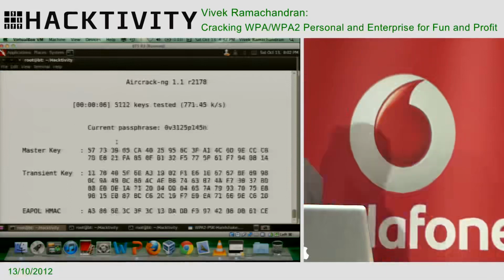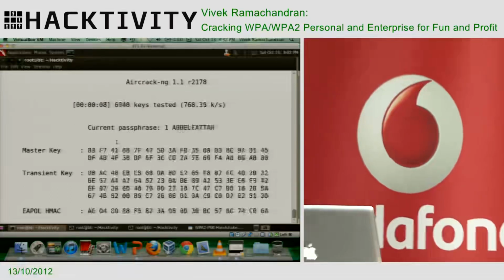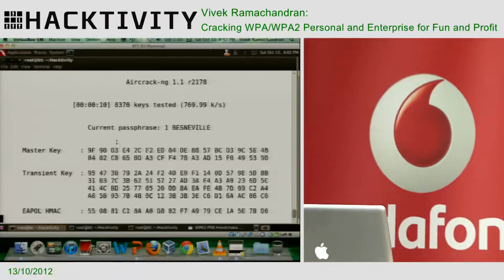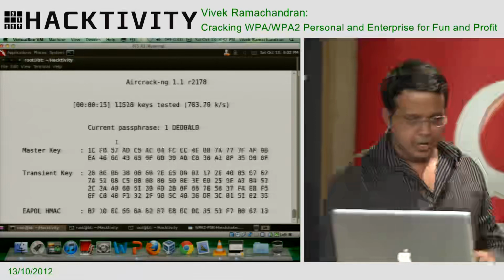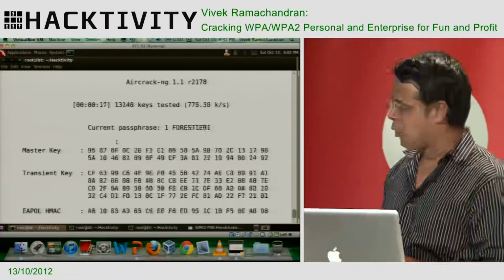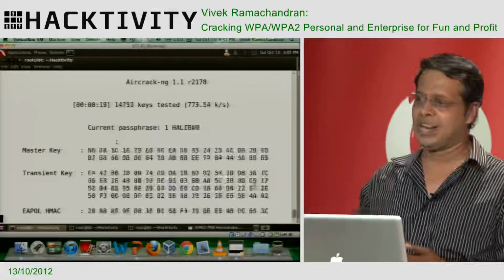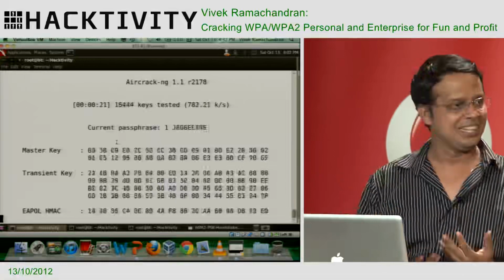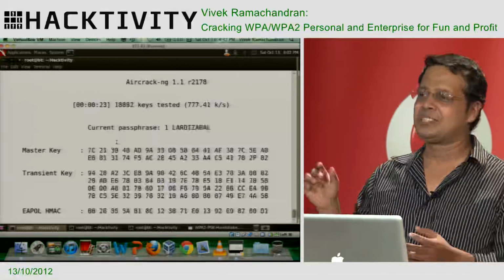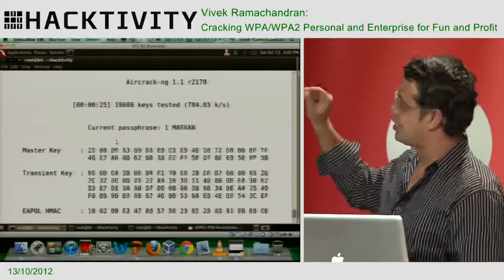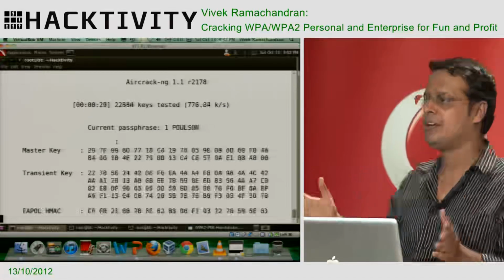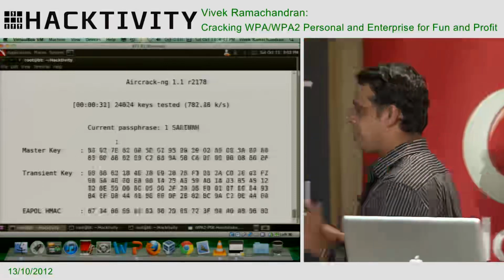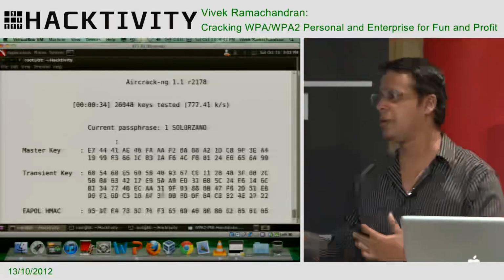Right? How many keys per second are we doing? On the right hand side? 700, right? It's a little VM where we are using. Now again, in the 6-hour workshop, I would probably allow this to run for half an hour and keep talking. So the passphrase which I've picked up is almost last in the word list. And the word list has 1.7 million words in it. Keep that in mind, because we'll look at how to speed it up a little later.